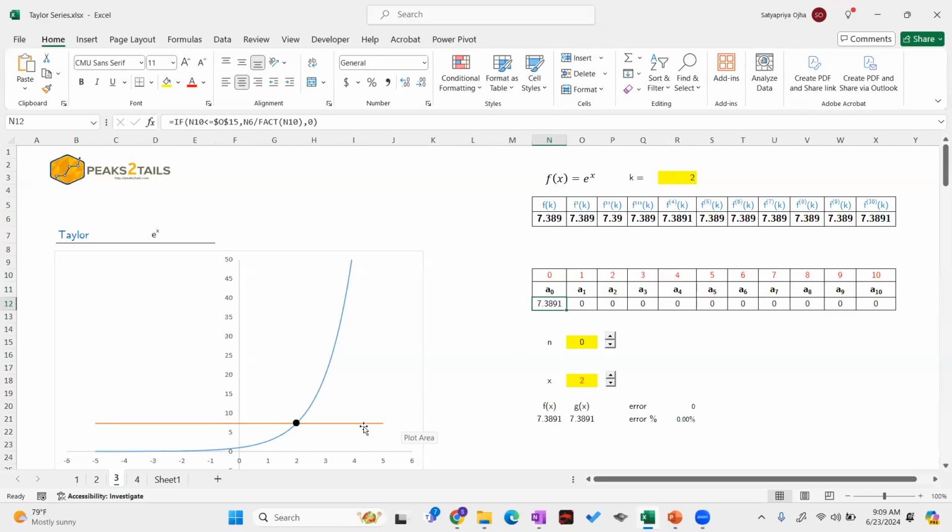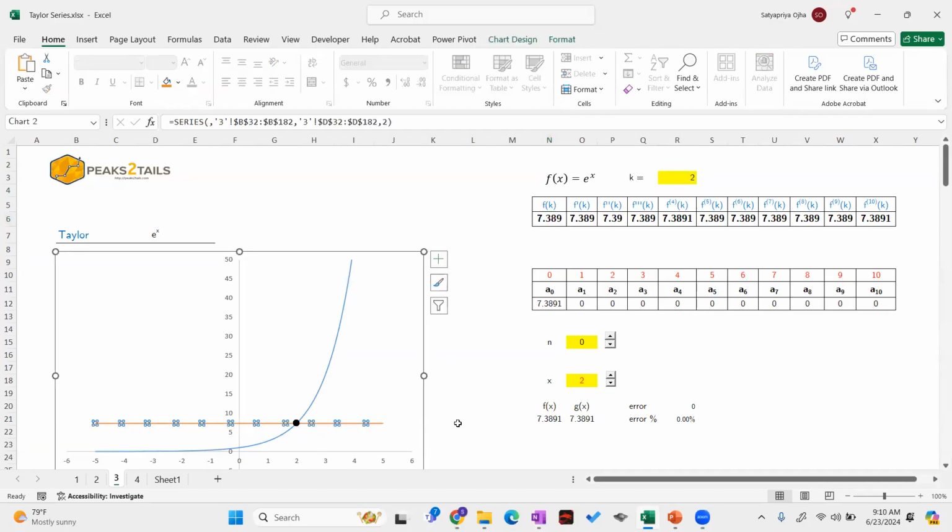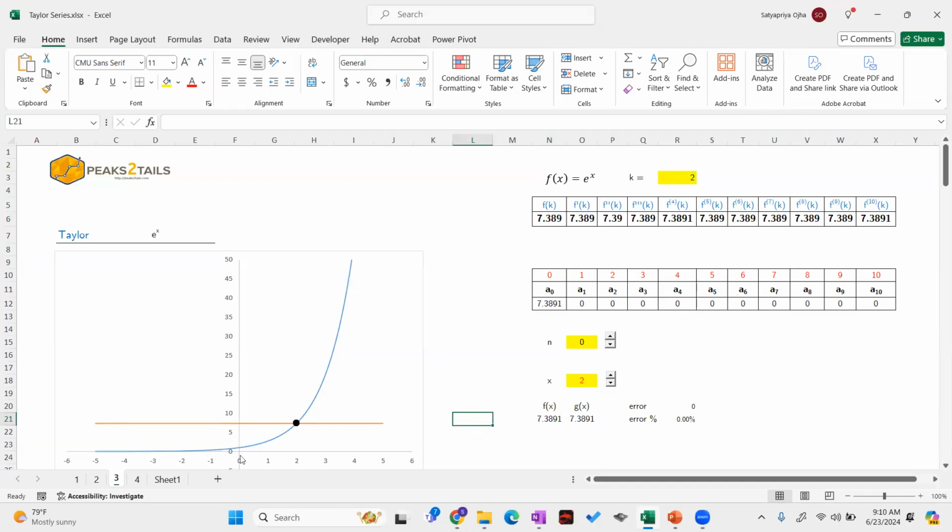You can see, the constant approximation would be what? F of k. Remember, the constant approximation of f of x is f of k. So the approximation of e to the x at x equal to 2 would be e square. That's the first constant term, correct? E square is whatever it is, 7.389. And that becomes your constant line, constant approximation. Remember, e to the power 0 was 1. E to the power 2 is some 7 point something.